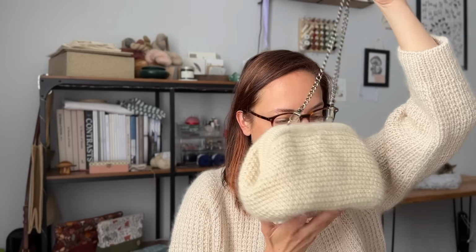I like it a lot. I kind of want to make one in a darker color maybe. I'm just going to close it, and then you've got the chain. It actually smells really nice because near my dad's there's a small village where they make a lot of soap, and we always go there and get soaps because they smell really good. For the return journey, I stuffed all the soap in the bag to put in my suitcase so the bag wouldn't get smushed, and so it smells really strongly of soap, which is really nice. But definitely recommend this pattern. It was really, really good.